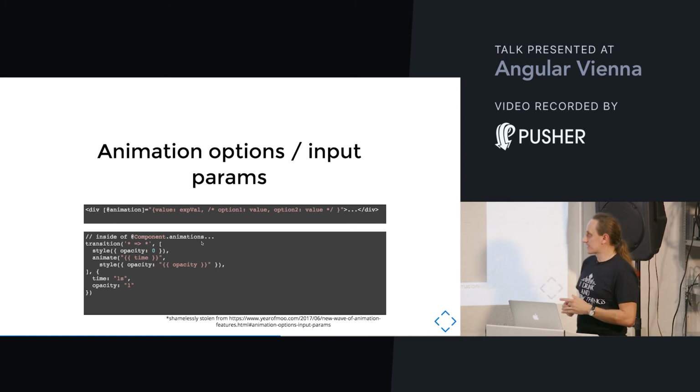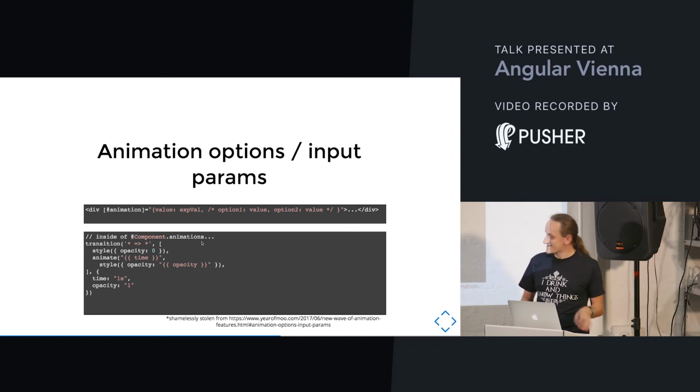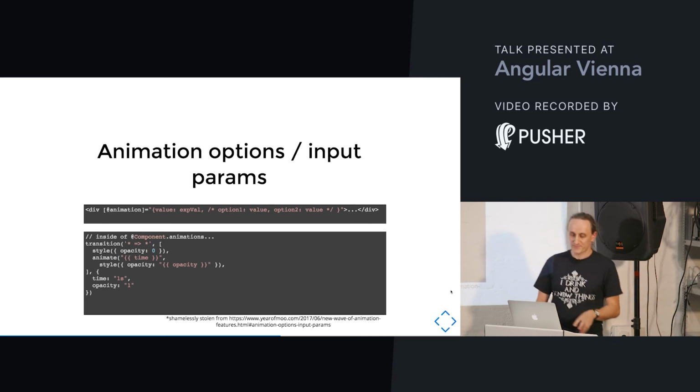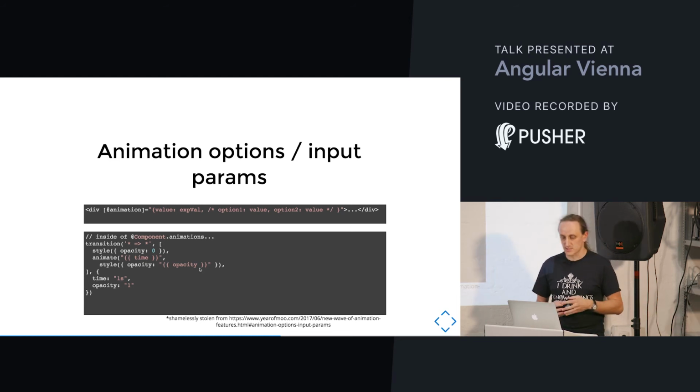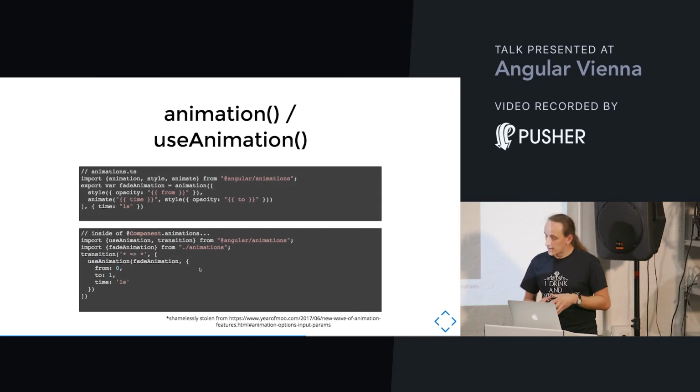I wanted to make some nice examples, but got carried away with building animations in my project, so in the end I couldn't prepare it as well as I wanted. But I took some animations, shamelessly stolen from here from the Move blog. And here we can see how we define the options for animations. So we can send as many options as we want and then use them using the already known mustache or double bracket notation in our animations.